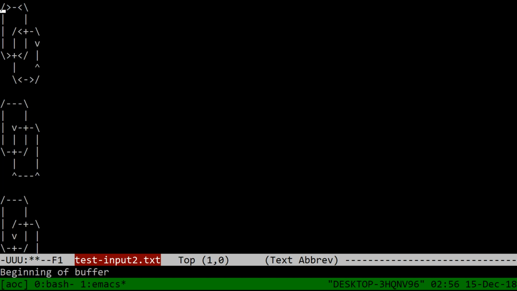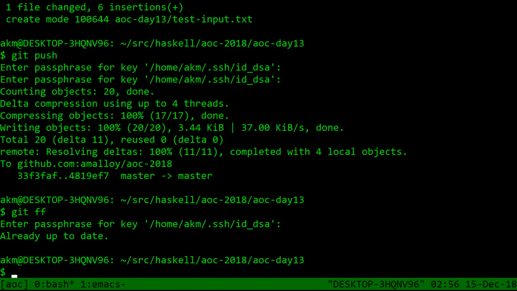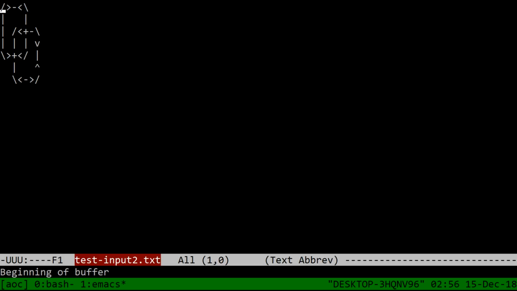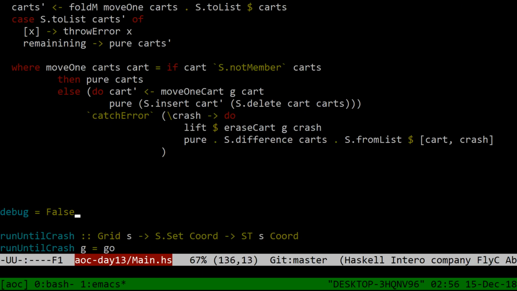Oh, I only want the first one. Sure. So now, stack run test input 2. What exactly happens here? Oh, also let's turn debug back on so I can watch this.